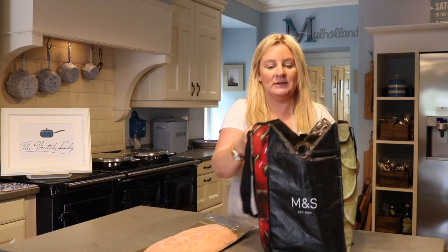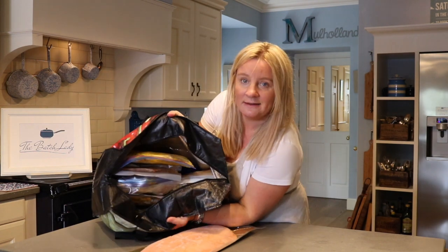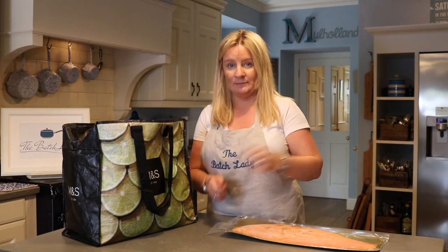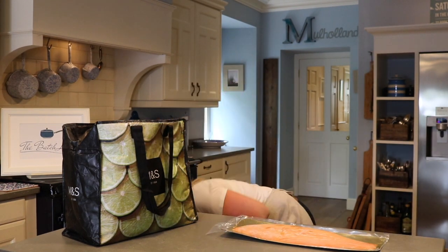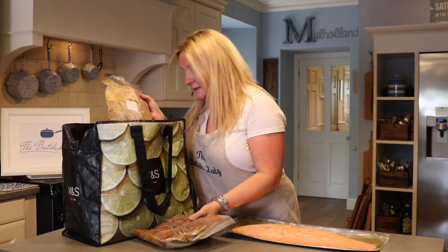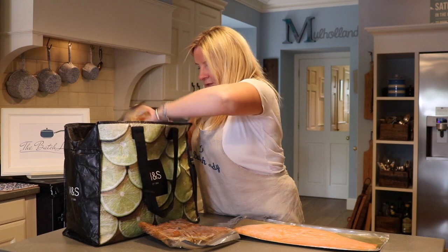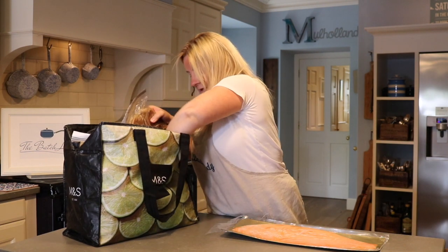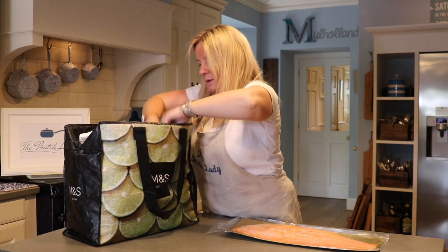Right, I've managed to get all of that in there. Can you see that? Okay, now I've also got a side of smoked salmon that we're going to take down. That'll just defrost on the journey as we go, and I'm going to wrap it so it will be absolutely fine by the time we get there. Remember, all this stuff will stay cold because it's already frozen. So I'm actually going to put the little fajitas on top so that I can fit in all the stew.